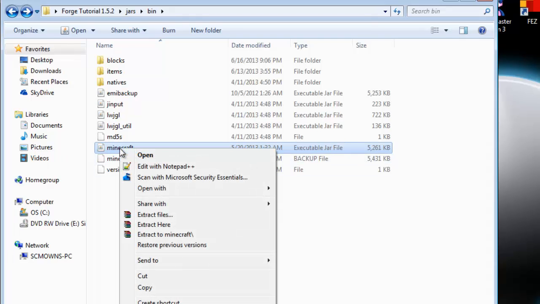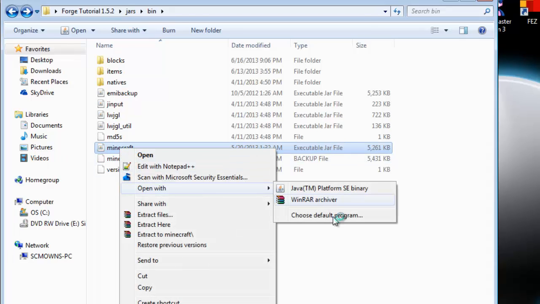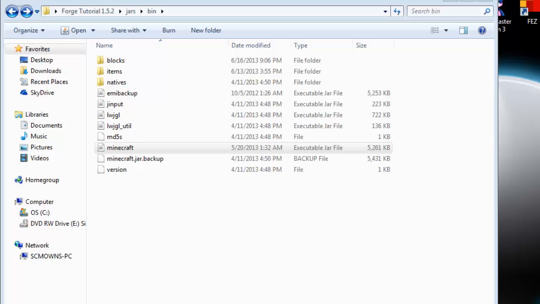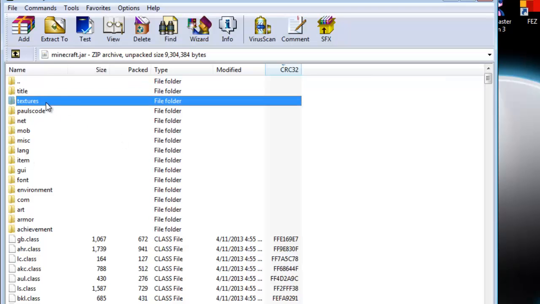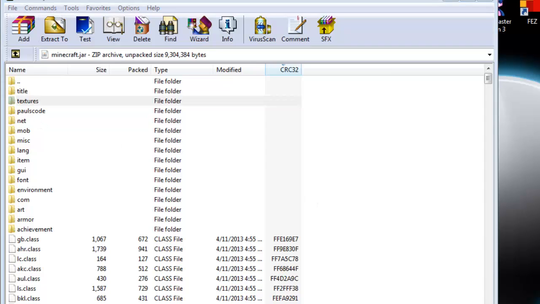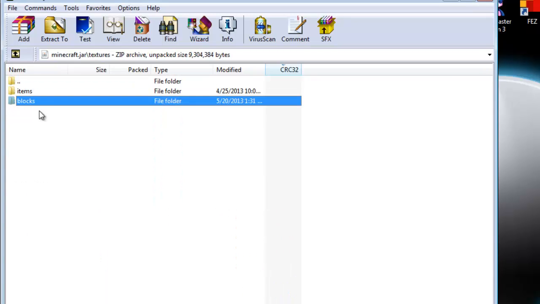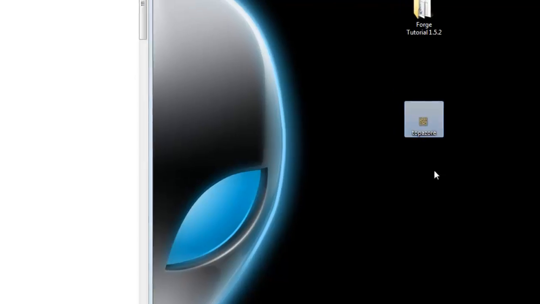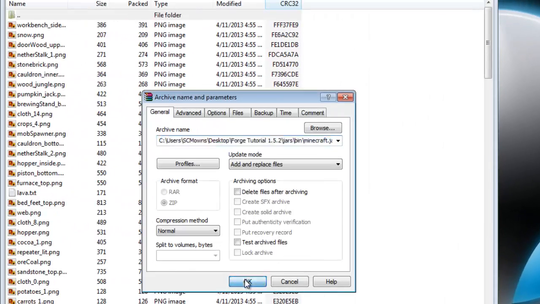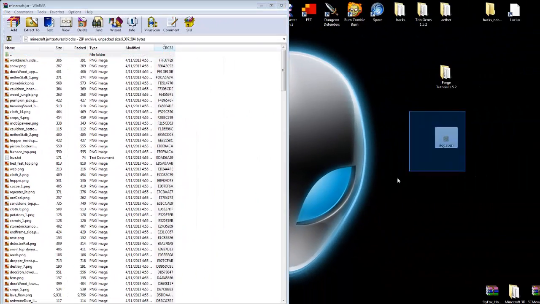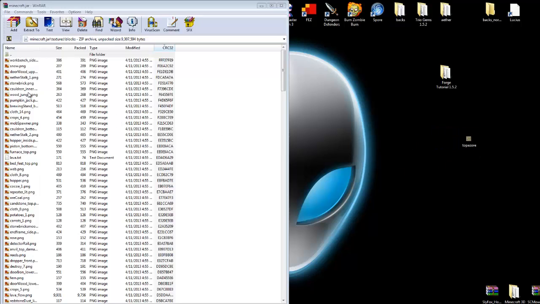I'm going to right click the Minecraft.jar, open with WinRAR or any 7-zip opener. So I'm going to open up the Minecraft.jar, move it aside. You're going to go here to the textures folder inside your Minecraft.jar because we're going to be installing the topaz ore texture. So open up this texture folder and go to block since it is a block. Open that up and simply drag it straight in there and press OK and you're done. So what you do is just highlight this texture, drag it into there, and you're good to go. Just add it to the rest of all these textures.